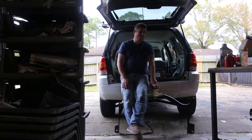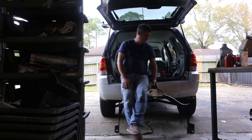Now, I do have a heavy-duty ladder rack on this vehicle, so that would be my first choice for 5 or 6 2x4s or some plywood. And if I needed a pallet of shingles, I'm going to have that delivered. It's just not worth my time. So anyway, let me get started.